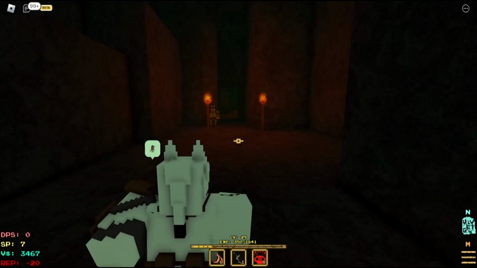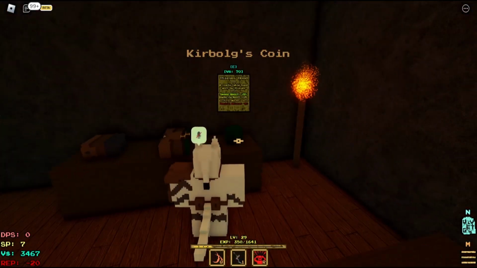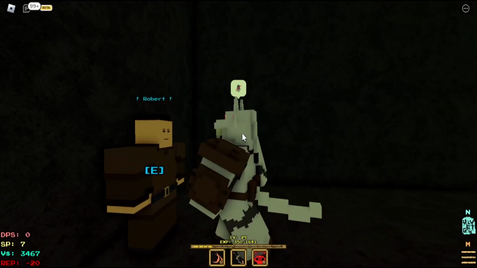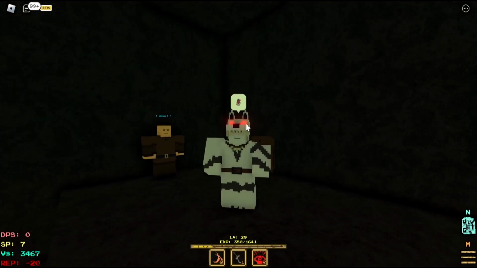And we're at the place with the thief guild. Here's a thief armor over here. And if you go up these stairs or ladders, you'll see the thief guild, the thief guild man. And now I'll be going on to the next one. So let's get on to that.